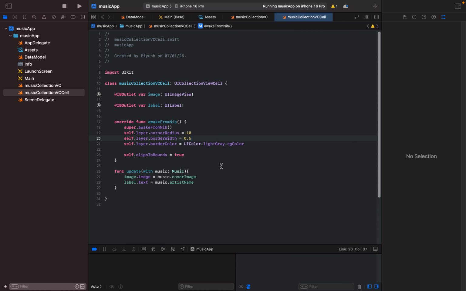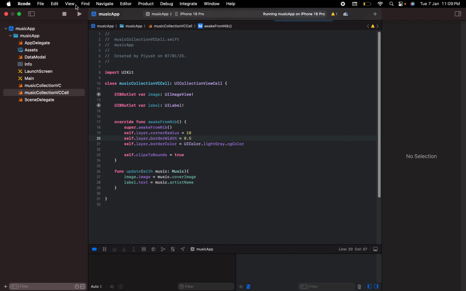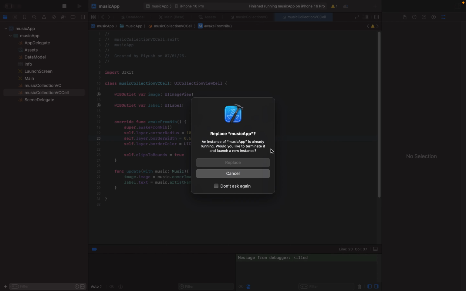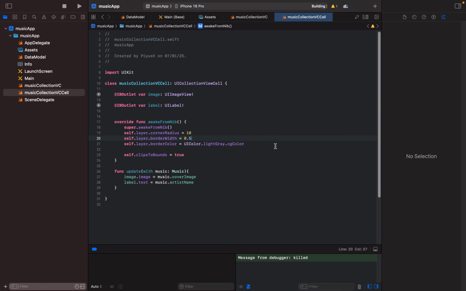So everything should be done here. Let's build our project and see the output.